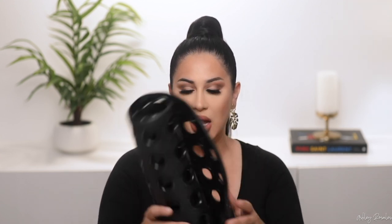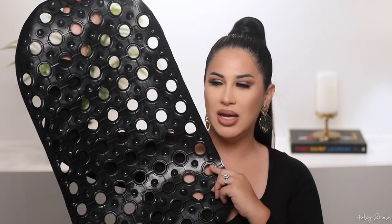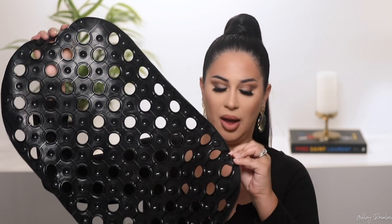So any bathtub, he was too big for, like his legs would stick out of it. So it was time for us to get rid of the bathtub and just use a bath mat. So I found this one on Amazon, and it fits the shape of our tub really good, but it's just black. I think they have other colors too.